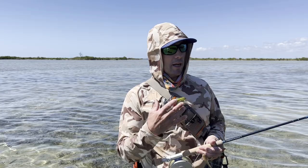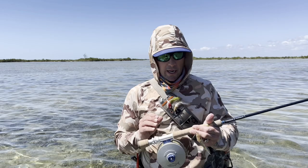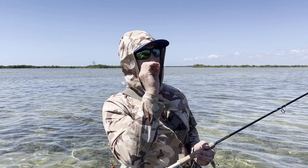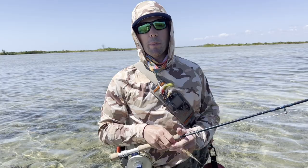For rod selection, saltwater-specific rods are a really good idea in general. You could hit some baby tarpon or barracuda while pursuing snook, so it's nice to have a tough rod that can handle a broad workload. I'm using a nine-weight today with a 10-weight floating line on a real flats pro rod — overweighting by one line weight loads it up great at close range. You don't want shooting-head style lines like an Outbound Short, which will run away from you and put you in the trees constantly.